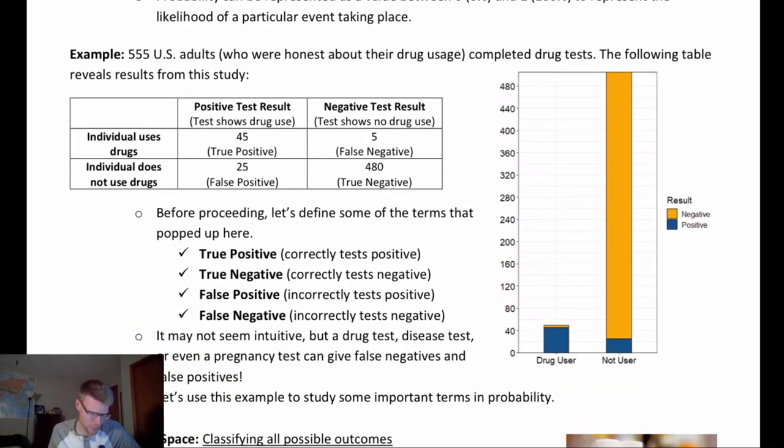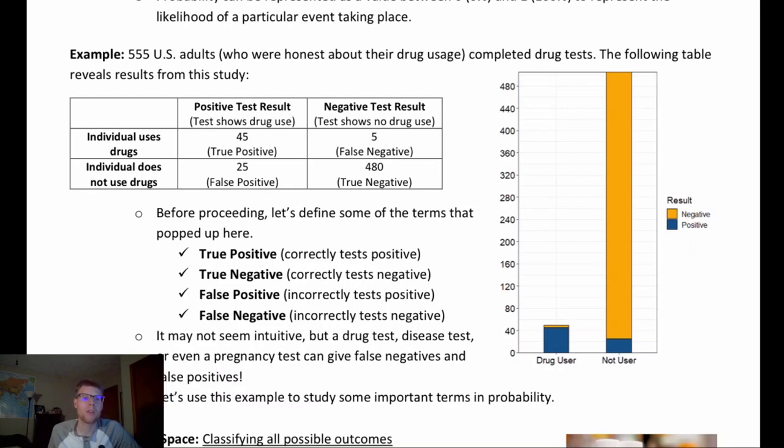So that gets us into some terms that we're going to see a lot in this class, and that's going to be true positive, true negative, false positive, and false negative. So think about true and false as meaning it's accurate or it's not accurate. If you get a true result, that means that it told you the correct thing. It was an accurate result. False meaning that it was an incorrect result, that it was an inaccurate result for what you really are.